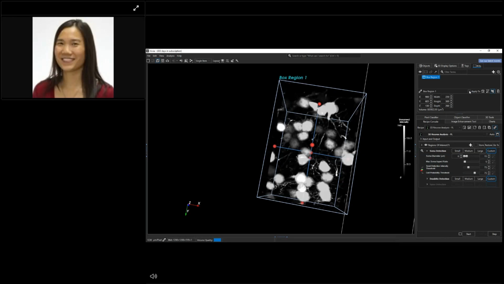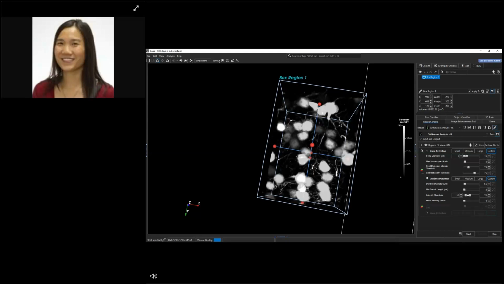I'm also going to select the apply to option so that the recipe only applies to this ROI. You'll notice that this will also select this option in the recipe console. Let's expand the dendrite section so that we see everything we need to work on.